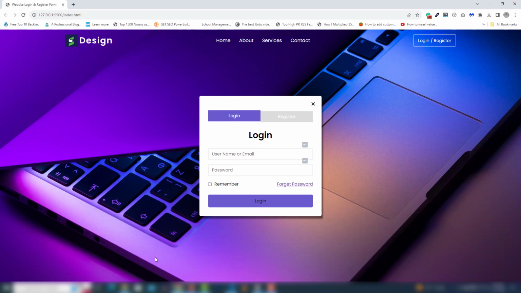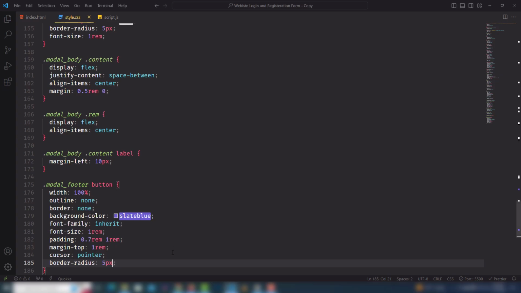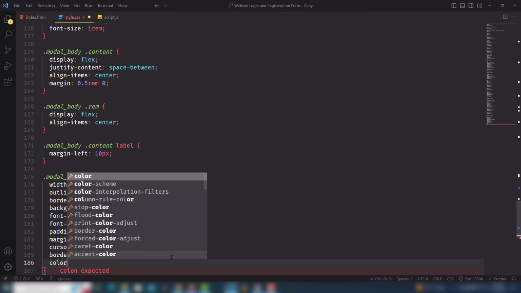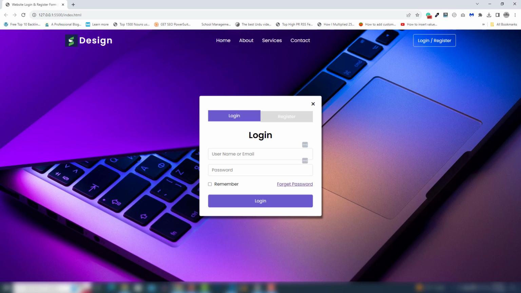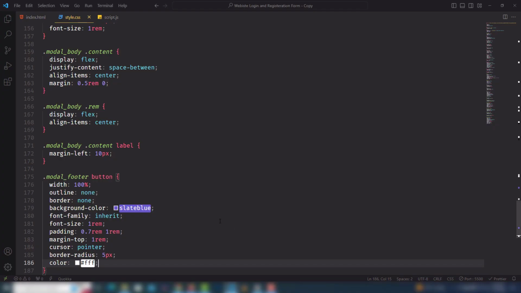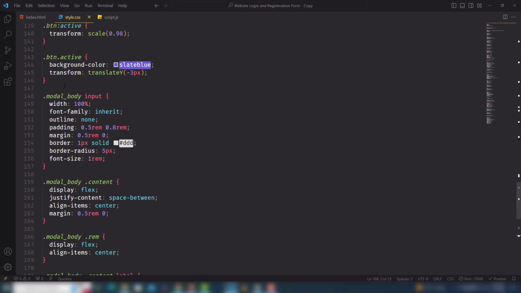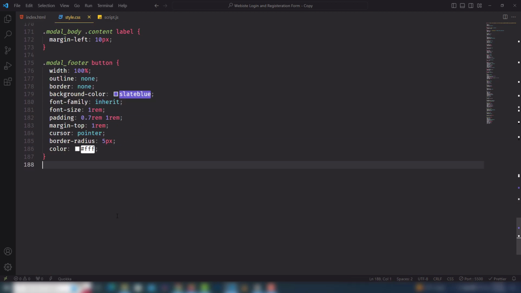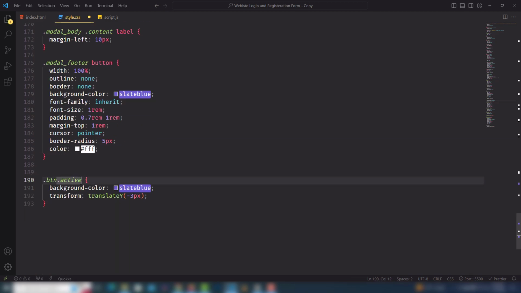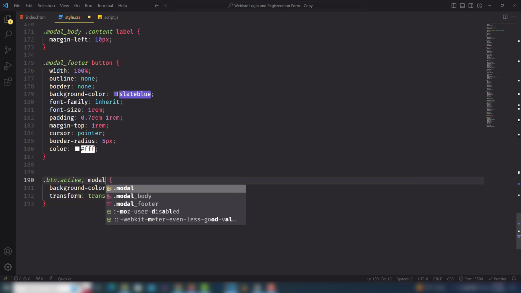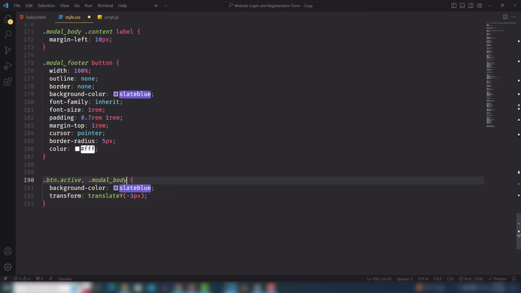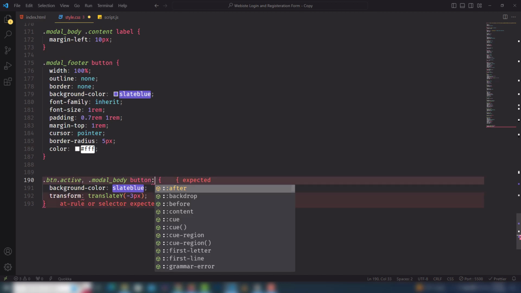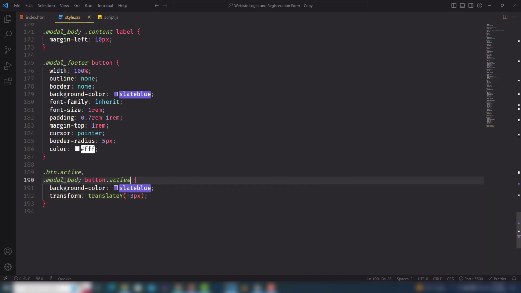So we need to save. Look at that. But I think I need to add the background, not background, just a color. I need to change it, right? So the last thing I need to add is the effect, so I use the same effect inside there. So just use comma, model body button, colon, not, colon, not active.